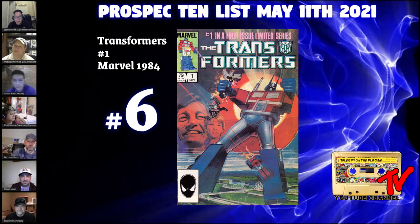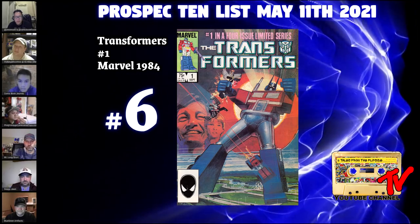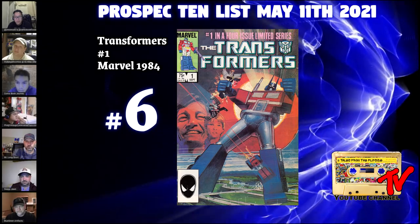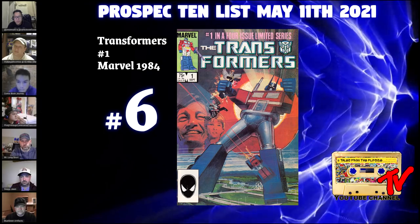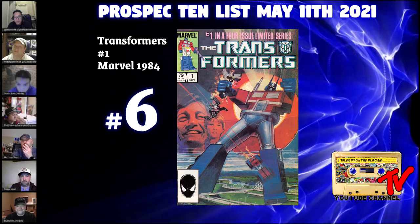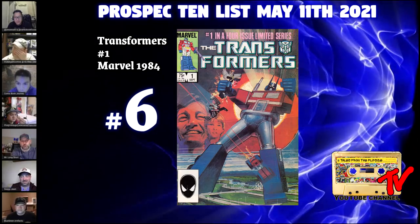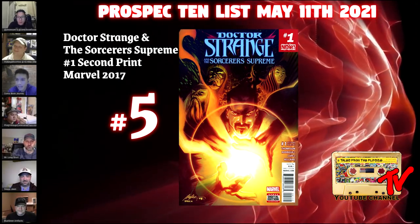At number 6 we have Transformers #1 from 1984. This is the first Transformers comic book. With multiple price spikes in relation to '80s nostalgia, Transformers continues to be undervalued. This issue remains overlooked compared to other vintage properties. Although local comic shops shy away from ordering Transformer titles, new issues are still put on the shelf. Transformers #1 has an ROI that is more than meets the eye. Raw copies are anywhere from $30 to $100 — don't sleep on it, because '80s books spike hard.